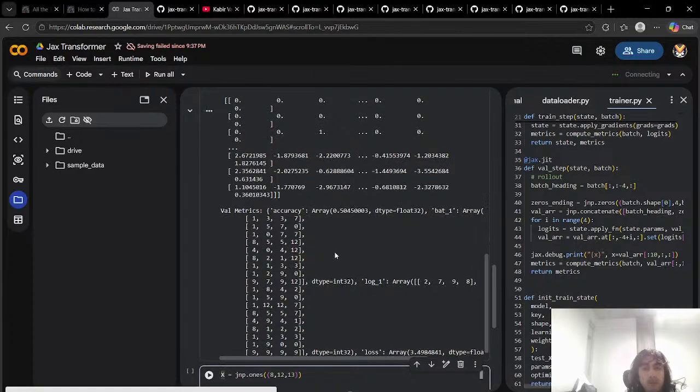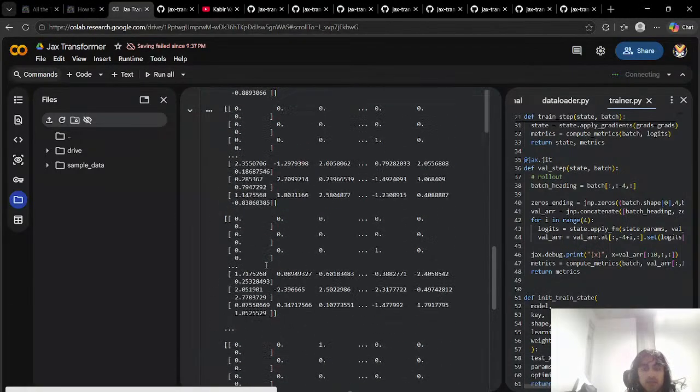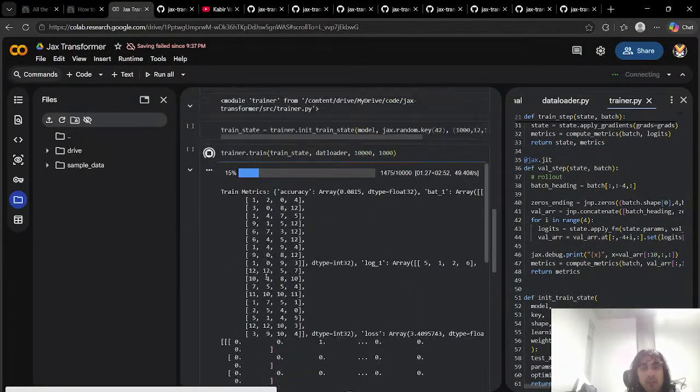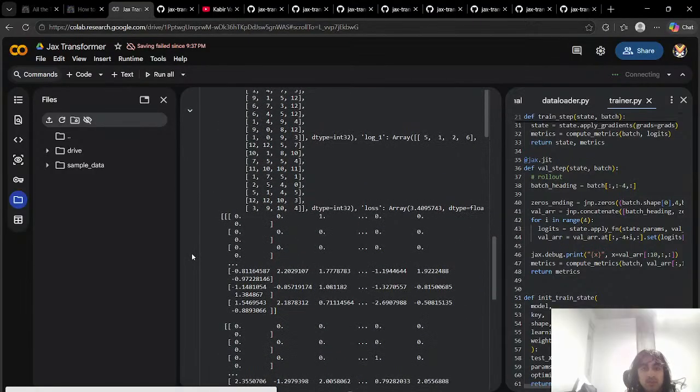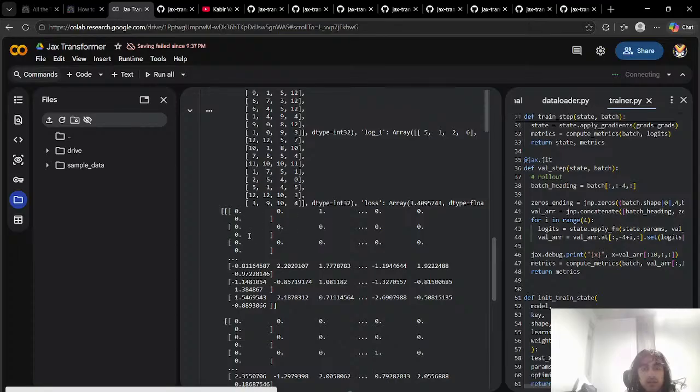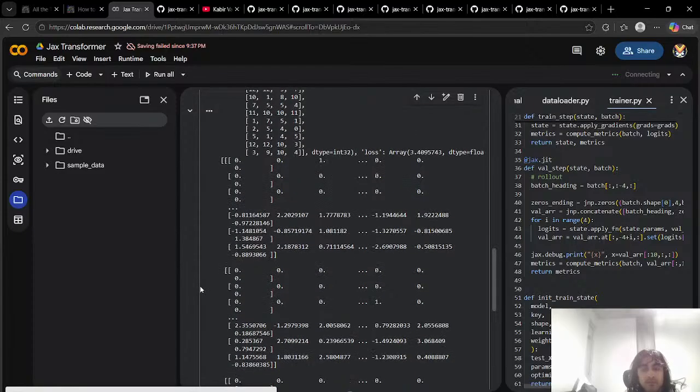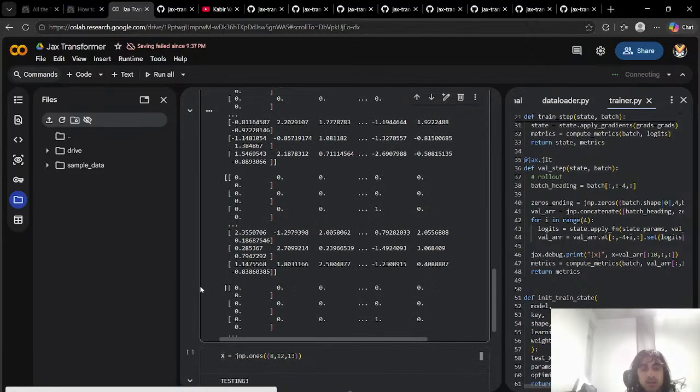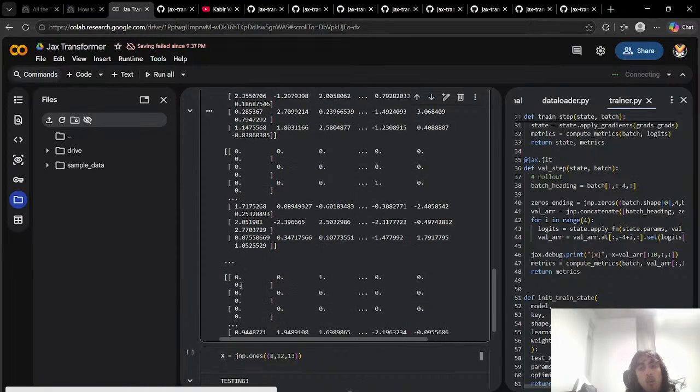Yeah. The budget is 10 million. Okay. What? Why is it all zeros? Wait, no. Zero, zero. And the last few is like the logits. And then they look softmax.